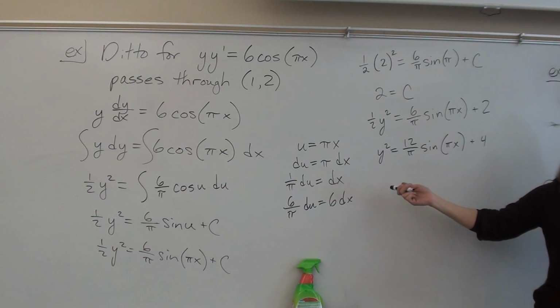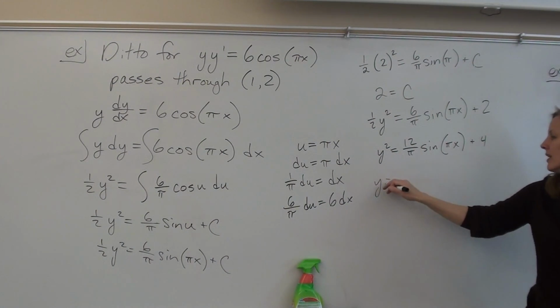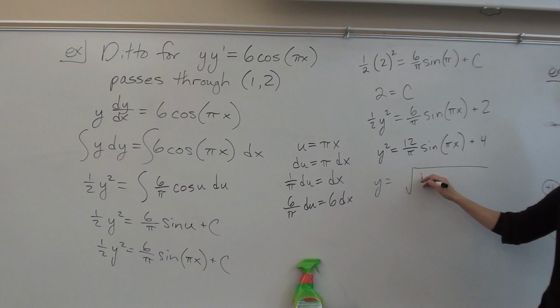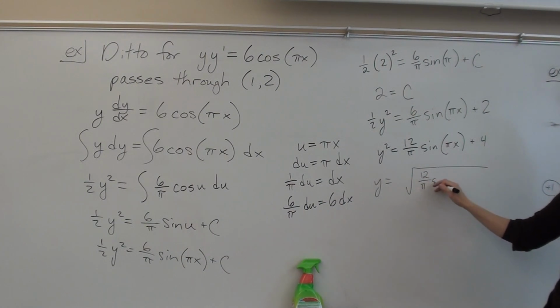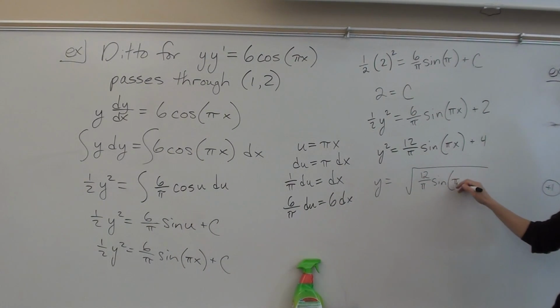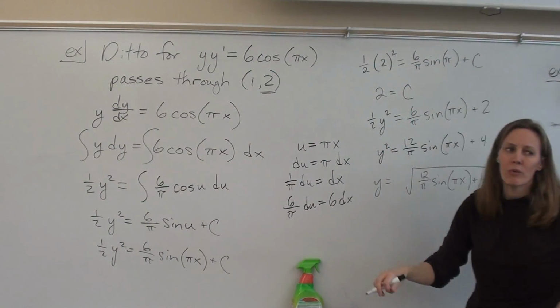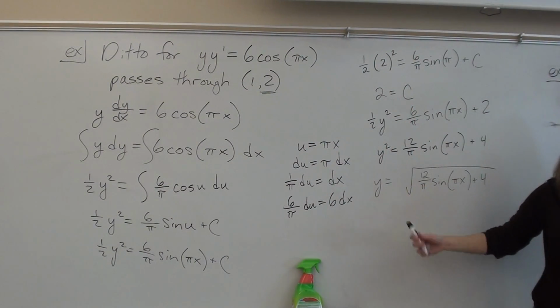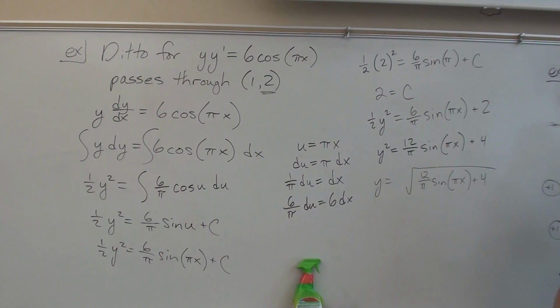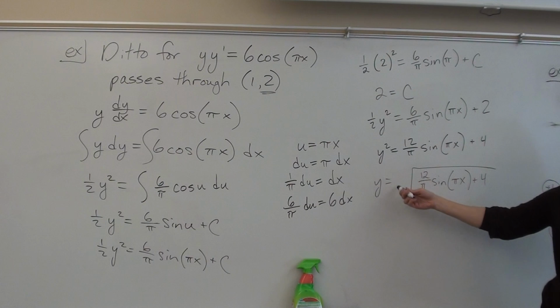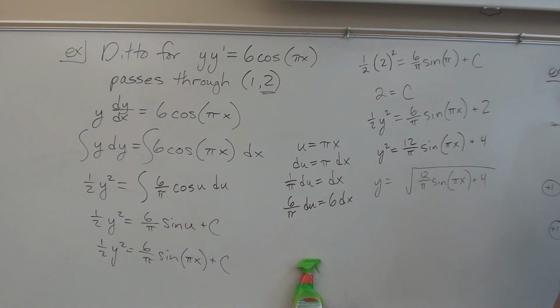Last thing, square root both sides. I've got to pick a plus or a minus to go in front of my root symbol. I'm assuming it's a plus. It is a plus. How do you know it's a plus? Because if x is 1, y is positive 2, and the only way for y to be a positive 2 is if there's a plus in front. This was one of those few problems where if you were not a good square rooter and didn't normally put the plus or minus, you got away with it.